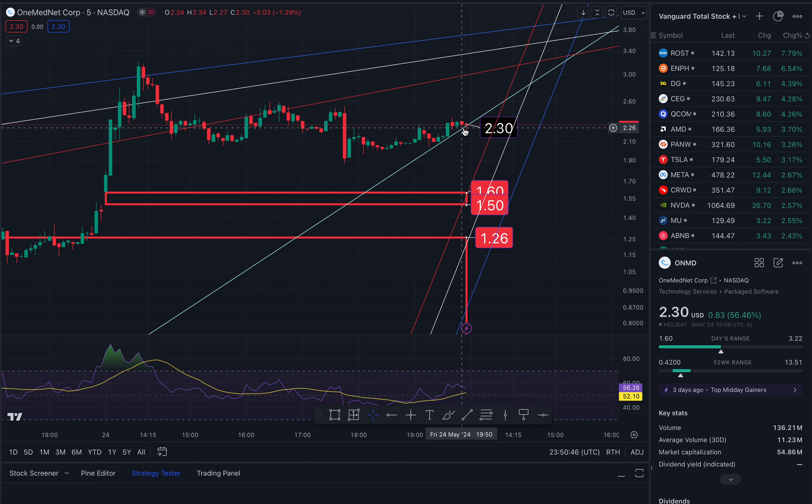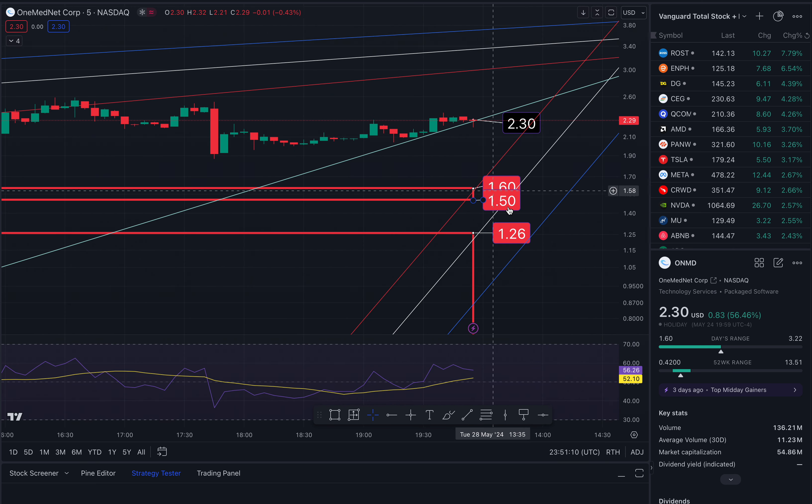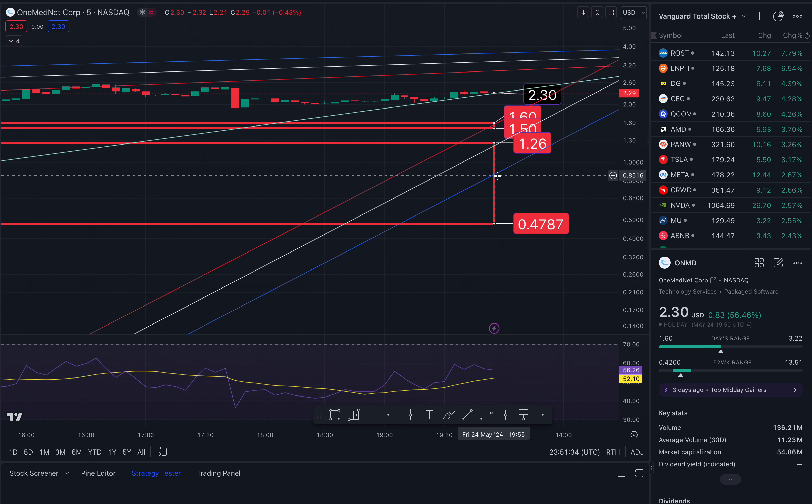This is where we are — at the middle of the trend and the baseline. Above that at two standard deviations and one level of resistance, a potential take profit area is $2.98. Above that, $3.35, and at four standard deviations, $3.68. To the south side, a gap begins at roughly $1.60, which is at negative two standard deviations and one level of support. The gap, which is very tiny, closes out at $1.50. To the south side of that, another gap forms near negative three standard deviations, roughly $1.26-ish, and at negative four standard deviations and another level of support, $0.85. That gap closed to the south side at $0.47.